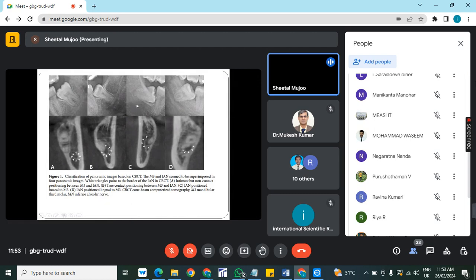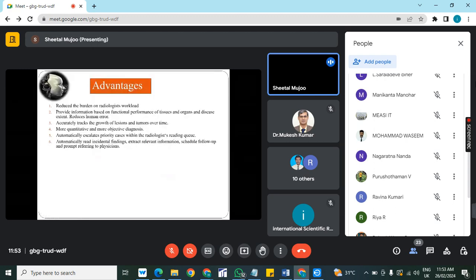So CBCT, computerized tomography, is taken for this same detection. Again, there is radiation exposure. We are doing it, but we are giving unnecessary exposure to the patient, right? With conventional imaging only, we can detect this by using our deep learning system. So these were all the applications of intelligent systems in oral radiology.